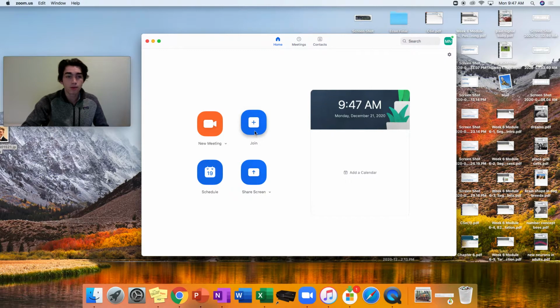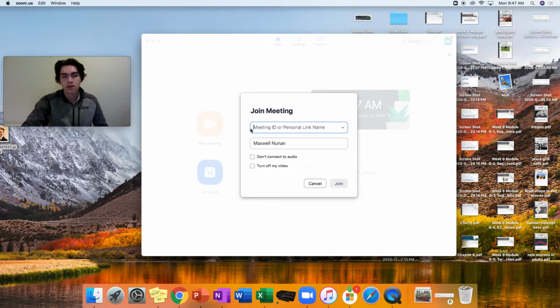The only other button that really matters from this screen is this join button. This would be only for specific situations in which you did not have a Zoom link to click on. This would be if you need to type in an ID and a password to a meeting yourself. You would press this join button, you would type in the meeting ID, you would type in the name that you want to be, and then as soon as you press join here, it'll ask for a password, which you would also have access to. You'd enter that in, and then you'd be in the meeting. Obviously, that's a lot more steps than just pressing on a link. So that's why I would normally recommend people press on the link.